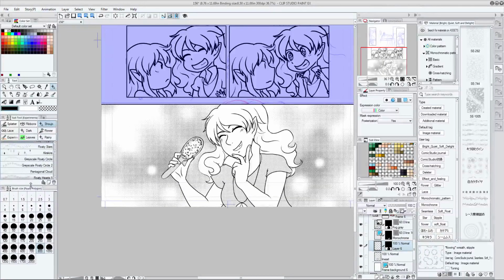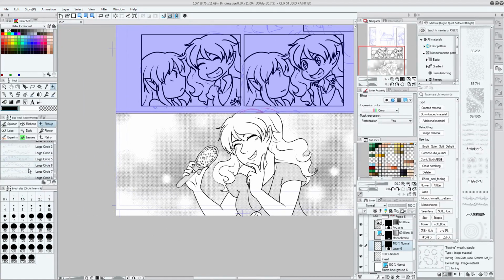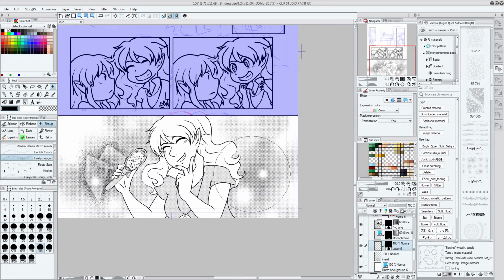And let's go through my brushes, which you can find for free online, and sorry, I feel a little bit weird advertising it, but no, that's not a great tone. It's a great tone, but I don't think it necessarily fits the mood here. Let's see. You know, I'm just going to go with floaty polygons 4K, because that is what I use for symbolizing her magic anyway. Here we go.